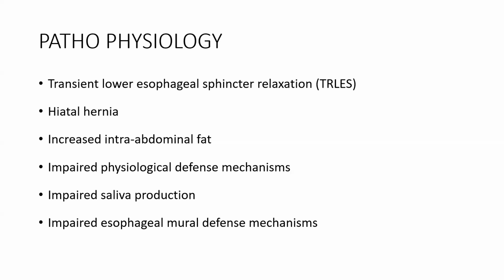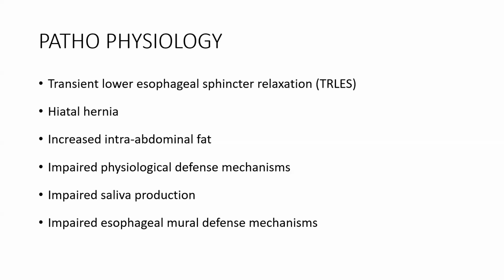And hiatus hernia. In this, hiatus hernia disturbs the anatomical relationship between the diaphragm and the lower esophageal sphincter function, and also hernias can act as a reservoir for gastric contents, which can reflux into the esophagus when the lower esophageal sphincter relaxes during swallowing. And increased intra-abdominal fat increases the gastroesophageal pressure gradient and the frequency of transient relaxation of the lower esophageal sphincter, leading to the reflux of gastric contents into the esophagus.